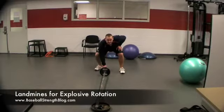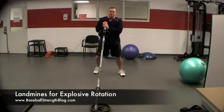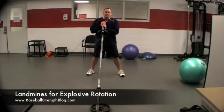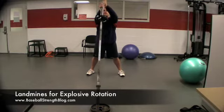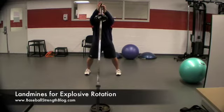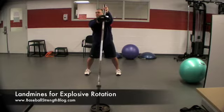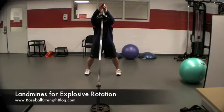Now, the key to this exercise, make sure that your bar is locked in place. You've got it right inside the rim of the 25-pound plate. I'm going to extend my arms out straight, hold them right up at the top of the bar. Two different methods to do the exercise. One is more of a strength method where we can use more weight. Maybe we can put 35, 45 pounds on the end of the bar.